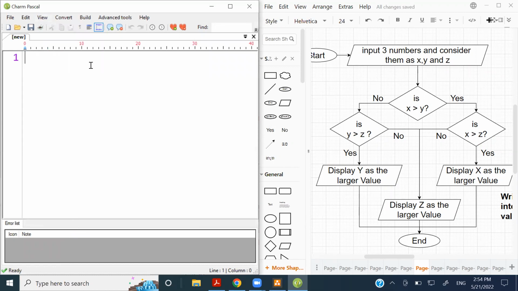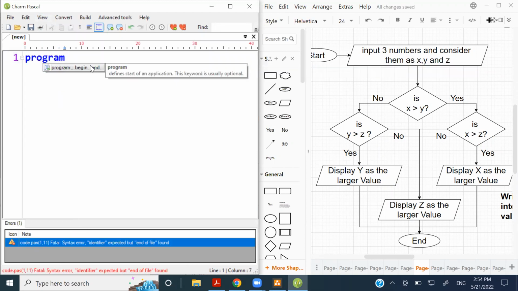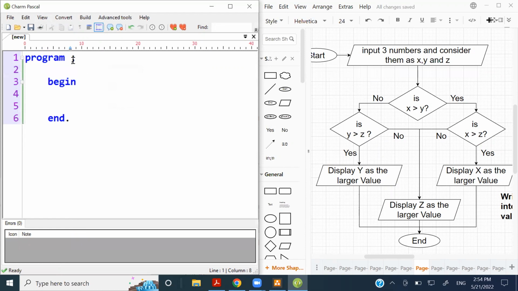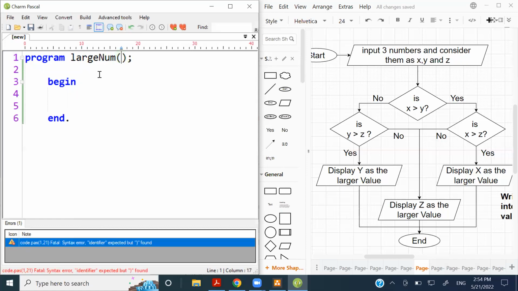I'll start with the program keyword and I can have this structure. I'm giving a name, program largenum, and you can give any particular name according to the rules that we were discussing.